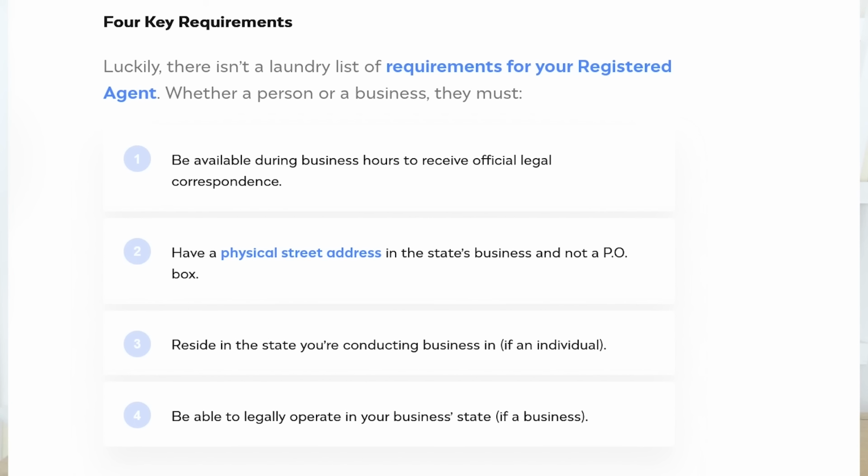Now, there's a few different reasons why you might want to employ a third-party service as your registered agent. Number one, if you are someone that values personal privacy, if you are trying to keep your personal information off of the internet. The second reason why you might want a separate professional registered agent would be if you are someone who is not at your home or your place of business often. If you are someone who travels frequently, who is not often available, then you might want the security of knowing that there is always someone available and who is hired specifically to accept those important notices on your behalf.